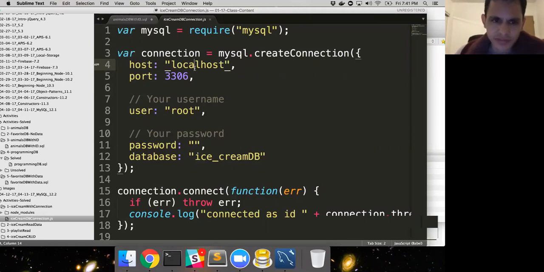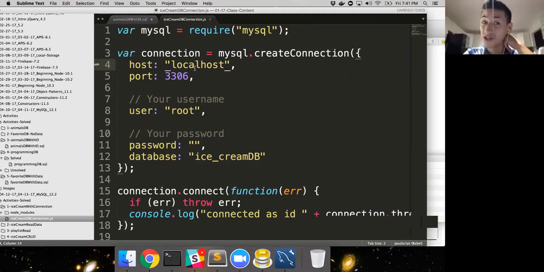All right, Karunashi, is your server running? Just making sure. Have you tried running your SQL server on your computer?